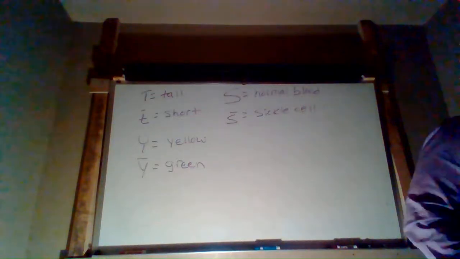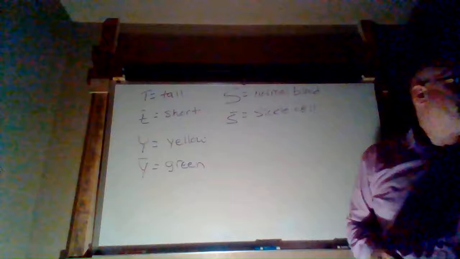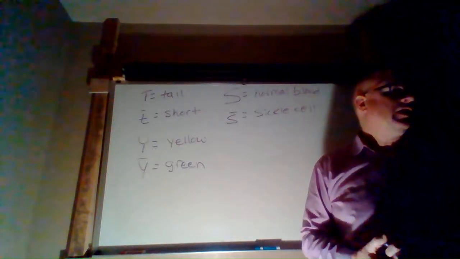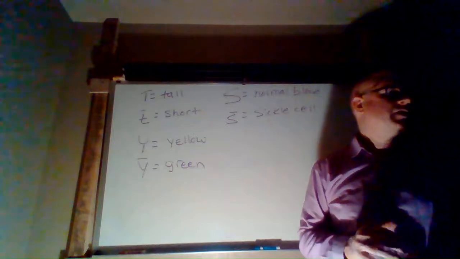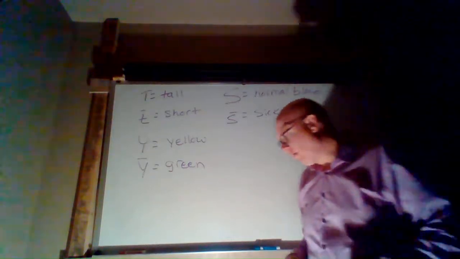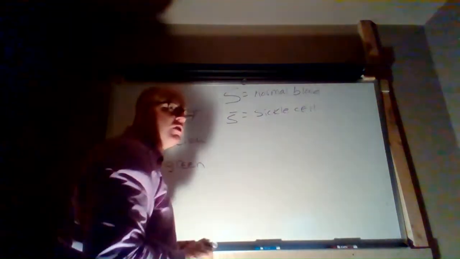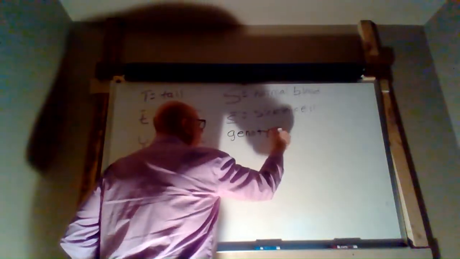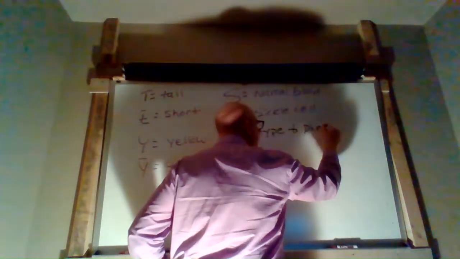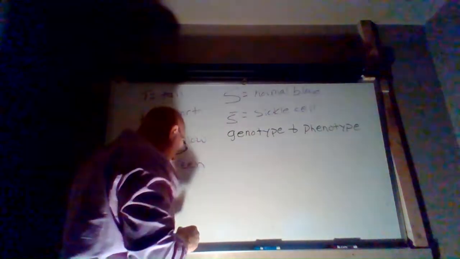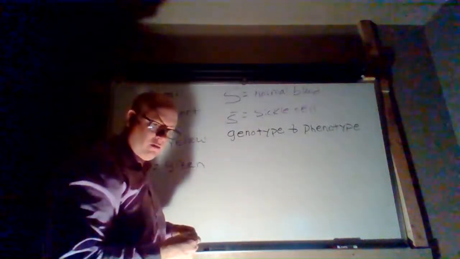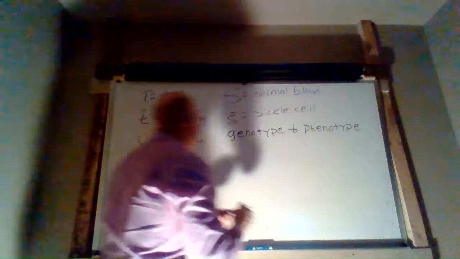Then on this last slide, I don't know if that's actually on your paper, but I'm looking at our slide. It just says the genotype and phenotype. Why don't I go ahead and write this in? That way, hopefully, it'll make more sense. So you're going to want to find a place to write this. Okay? This is part of section 9.2. So we got genotype and phenotype. Okay, and it says a genotype. I'm afraid you're not going to be able to see that color, so we'll go back to this one.